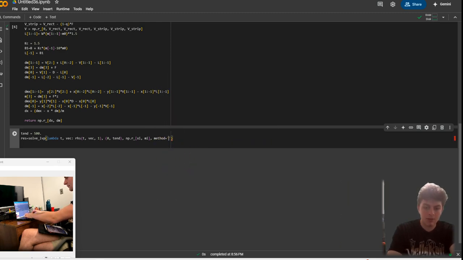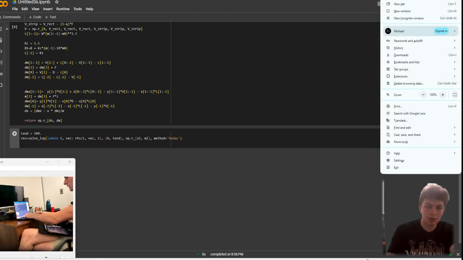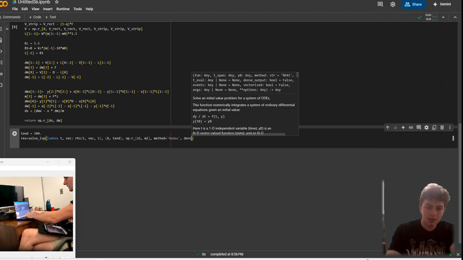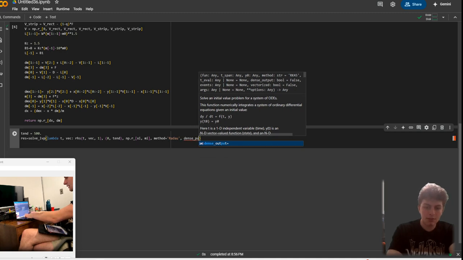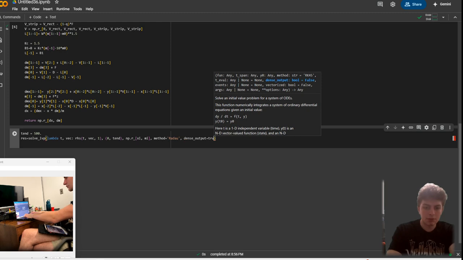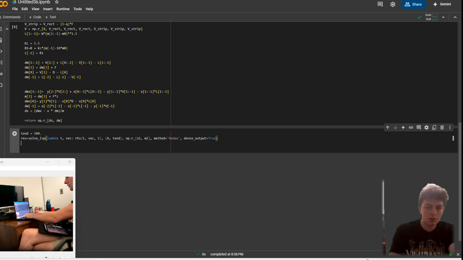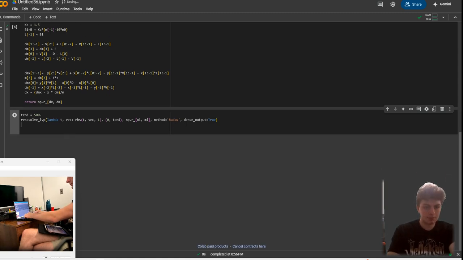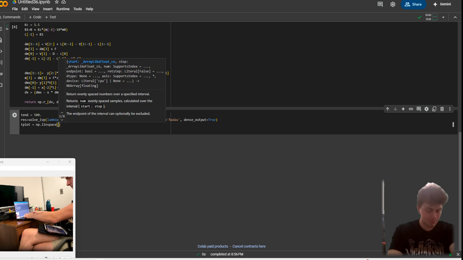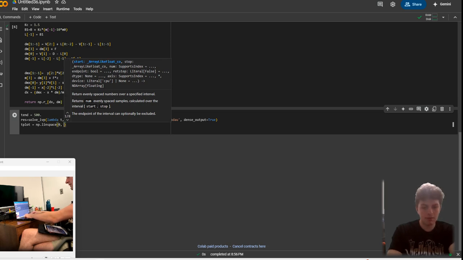Method is going to be Radau, and we want to make our dense output equal to true. Cool. Now, what do we want to do? T plot is going to be linspace. What do we want to run? 50 points.